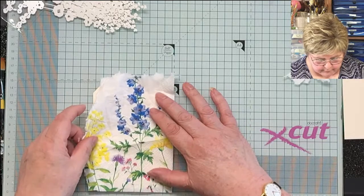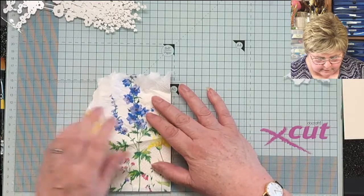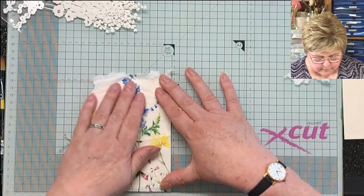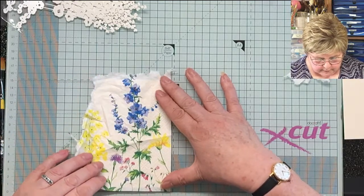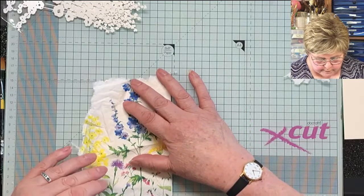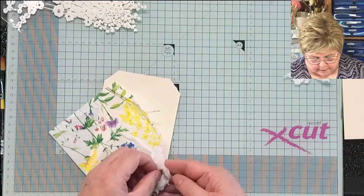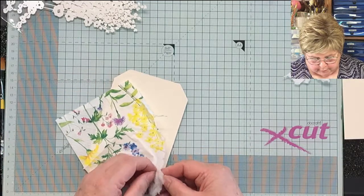I actually want to cover the whole napkin, so I don't really want to tear any off. So yeah, I'll use that. I could bring that down just a touch to there. Right. Okay, so once you've got the bit torn out that you want, then you pull it apart.